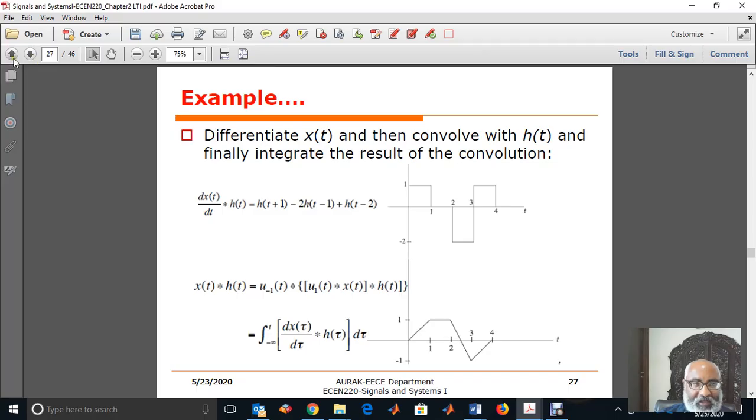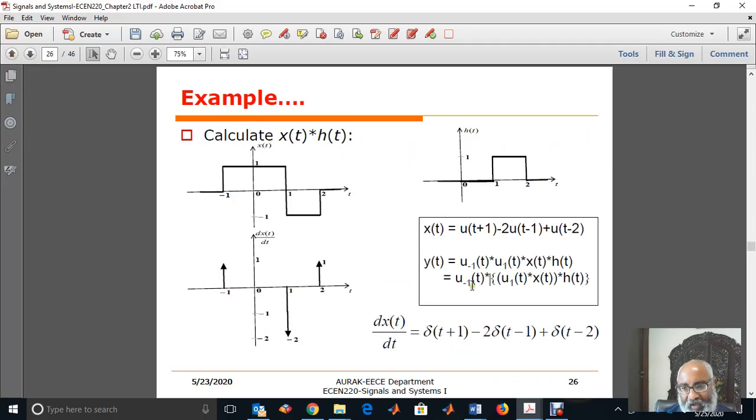So, for example, we can first do the derivative, okay? We can make u1 of t convolved with x of t. u1 of t means d by dt of u of t, and u minus 1 of t is the unit step. So these two will give me Dirac t. So u1 of t is d by dt of Dirac t, convolved with x of t means d by dt of x of t. So this together is d by dt of x of t, which means the derivative of this.